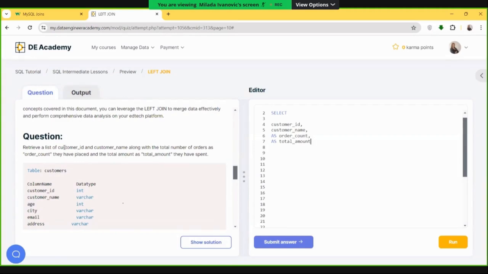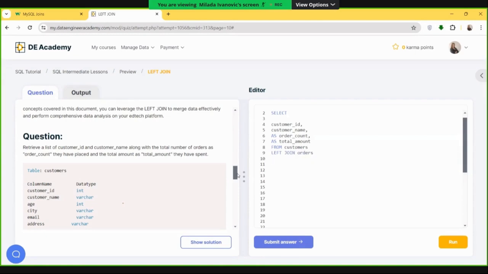Okay. Now, to be fair, this doesn't specifically ask us to include customers who haven't placed orders, which it should, to indicate that this will be a left join. But since we know that that's the lesson, we're going to do a left join from customers left join orders.